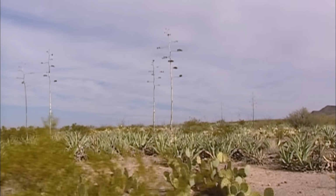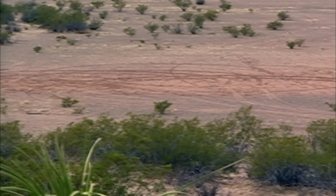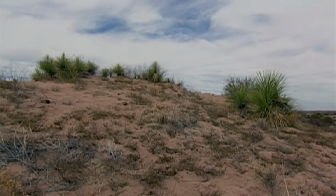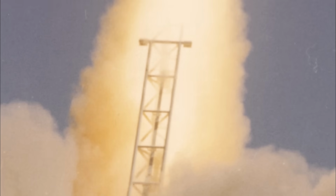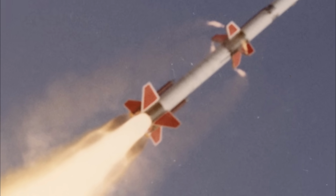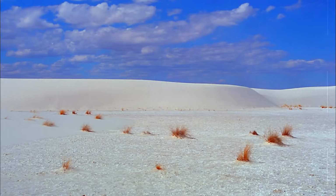One of the strangest cases involving the Zone of Silence took place on July 11th, 1970, when the U.S. Air Force launched an Athena missile from its military facility in Green River, Utah. The missile was programmed to land 700 miles away at the White Sands Missile Range in New Mexico. But for some unexplained reason, the Athena missile flew hundreds of miles past the White Sands Range towards the Zone of Silence.